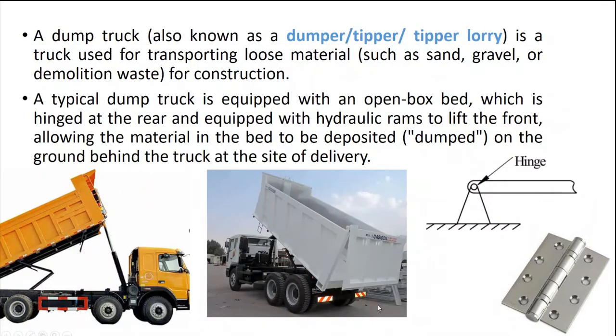deposited on the side. Again, the back side of this open box is also hinged at the top, so that the material can be removed. Earlier, as we saw, it was hinged at the bottom so that we could open from the top. But nowadays, since manual labor is not required, by simply tilting the bed we can remove the material. So the hinge is on the top for this rear opening.